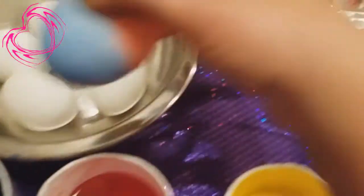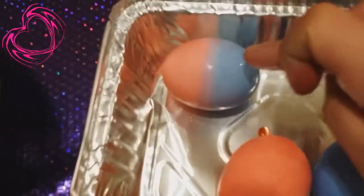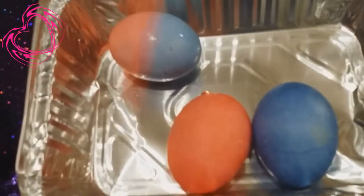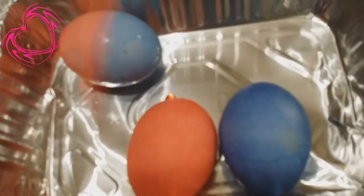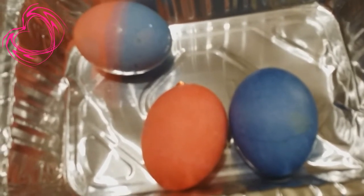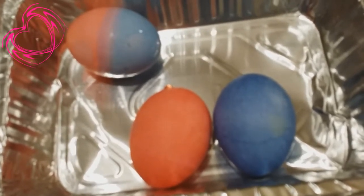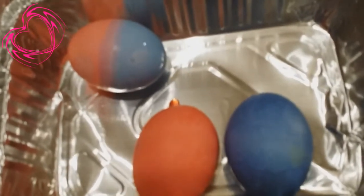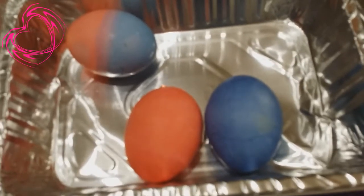Get creative. Look how pretty this one looks — oh my God! So all you have to do is hold it down a little bit and it's nice and pretty, half and half. And after they dry, you can put the stickers on them or draw with little crayons. So it's a really fun thing to do with your friends and family. I'm just doing it by myself with my little kitten Sheba — she's just staring at me, but that's okay. I got her a little Easter basket too with some kitty treats, so if she keeps staring at me like that, I'm going to take it away from her. Just kidding.